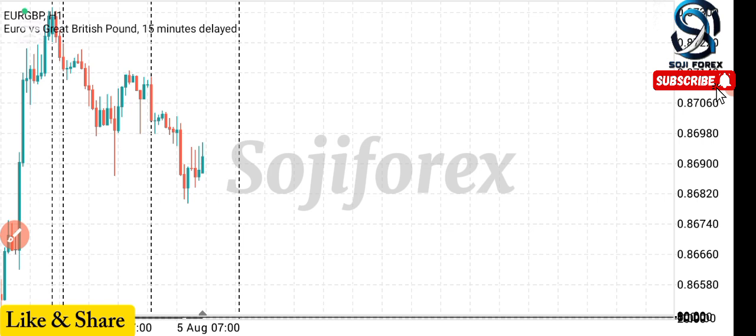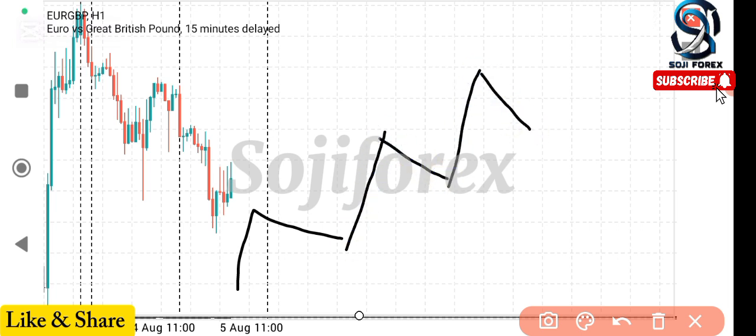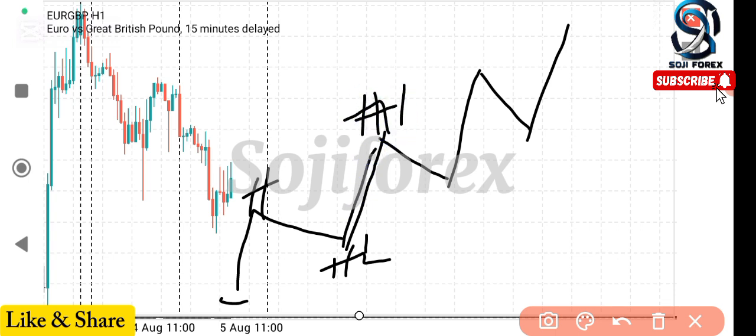Having said that, what then is a typical uptrend scenario? In an uptrend, price will always begin the movement this way. You will notice price moving this way, it will come down, it will push up, it will come down, it will push up. So if we label this as our low, this is our high, and from here we have our higher low. From this higher low, price will push up and give us a higher high. Then from this higher high, price will come down to give us a higher low.